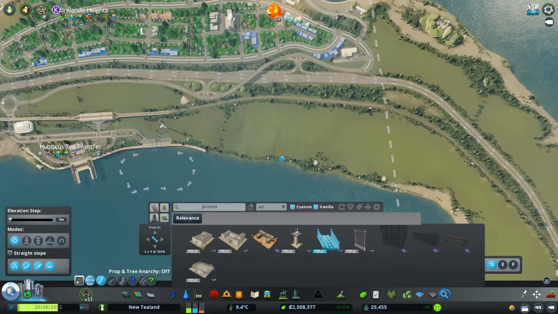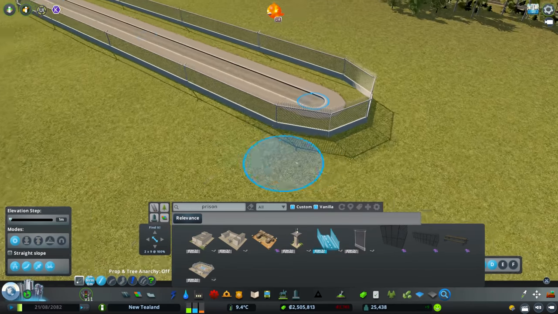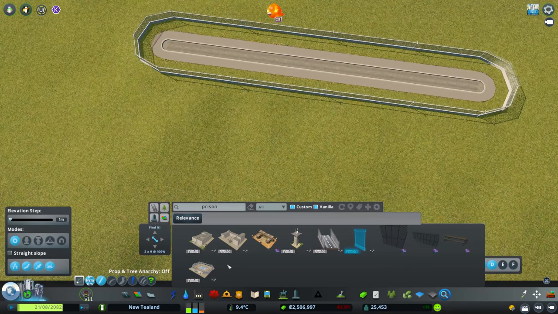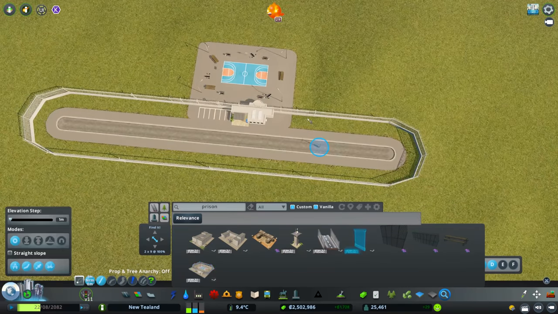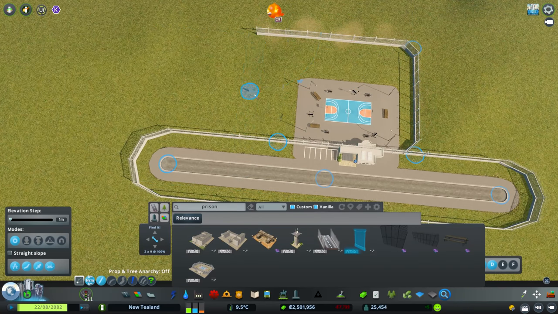Let's just find a flat bit of land. Because this has... There we go. The gate. The fence, I should say, built into it. And then you've got the prison wire, which you can then attach, I think, to these. Let's grab our recreational facility. There we go. Look, that lines up with the gate, which is fantastic. That's it, look, and then we can just build off of here and it all sets itself up as it should do.